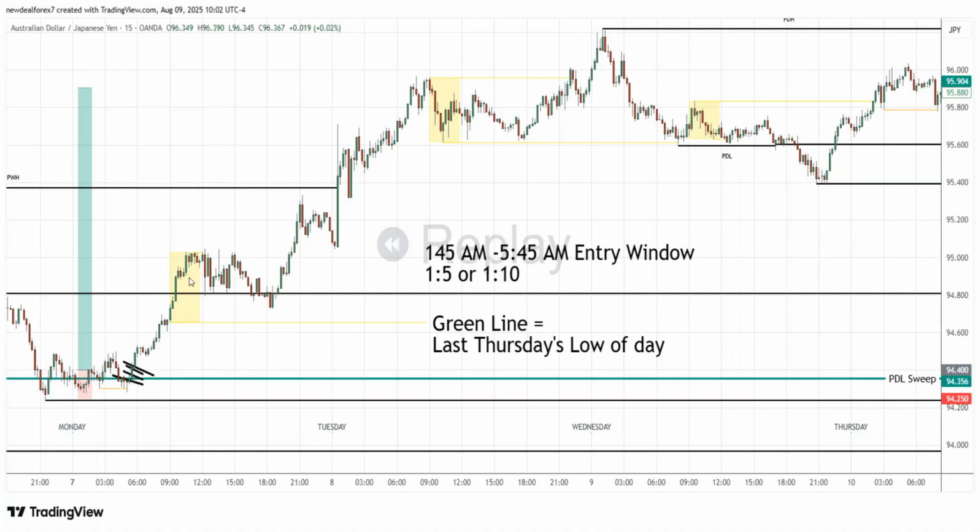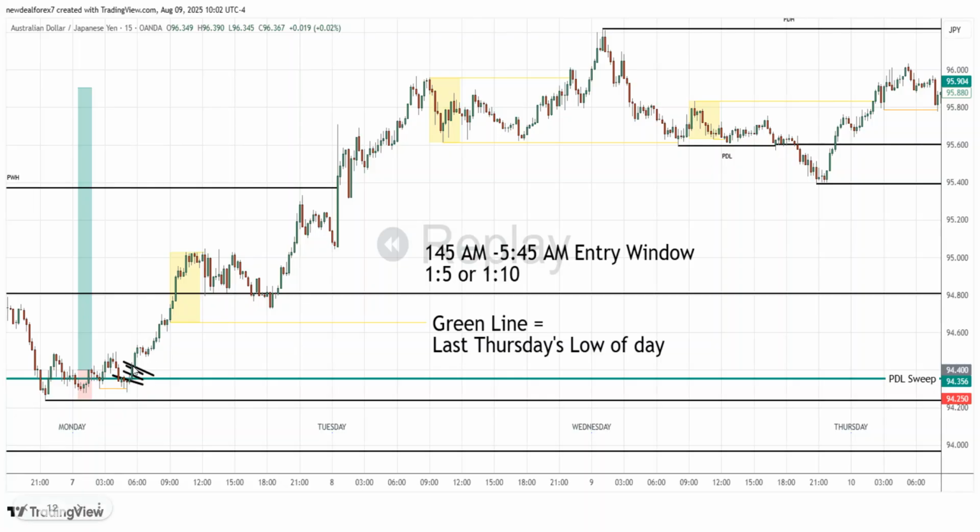Right, it closed up here for the USA, near the USA session. So the best entries would have been around 1:45 a.m. to about 5:45 because you see all this consolidation. It didn't do much. Okay, it's just building contracts and then starts to trend very nicely for the rest of the week. You could have got anywhere from 1 to 5 or 1 to 10 on this, but you want to start to scale in around here.